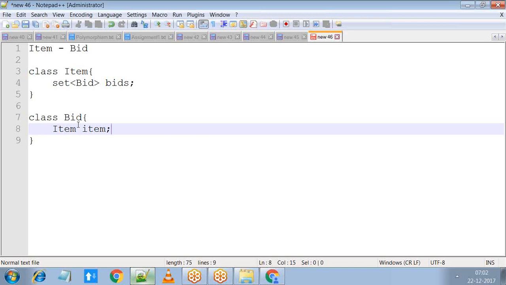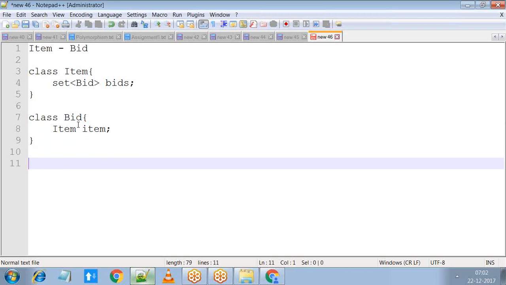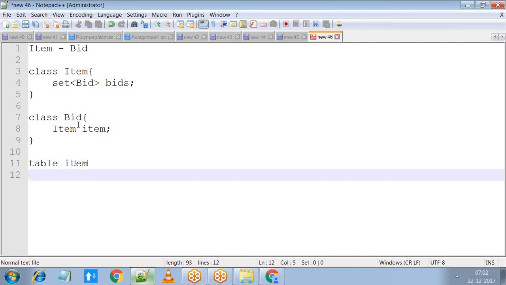You will define a table for the items. See, table item to represent the item entity here on the database side. We have to create a table for that item entity.